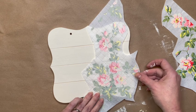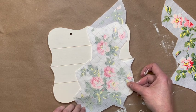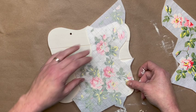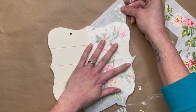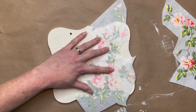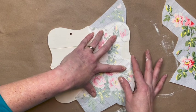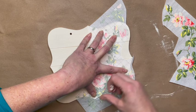Also, for this tutorial, I am just using bits and pieces of the rose chintz paint inlay. You can use a whole sheet or you can use multiple sheets. They do connect together. It's up to you and the project that you're trying to finish. Once I have my layout planned, I just take my finger and I score the edge so that when I'm ready to apply the inlay, I know exactly where I wanted it to go.